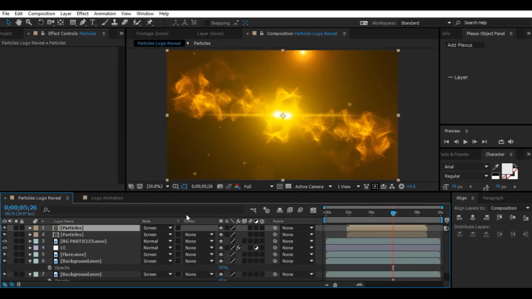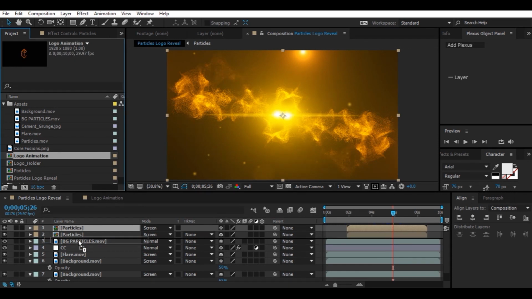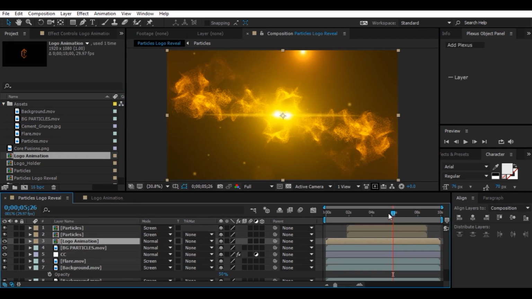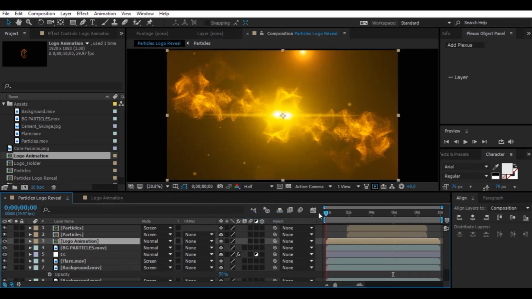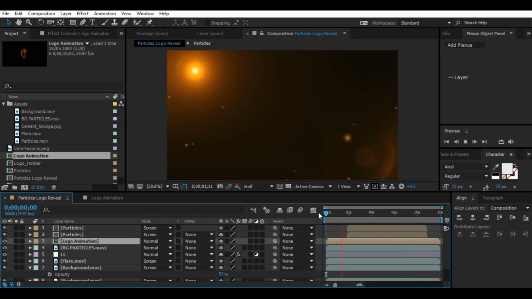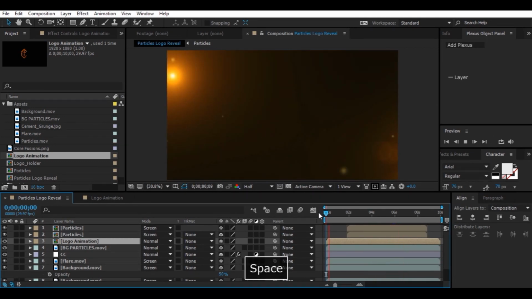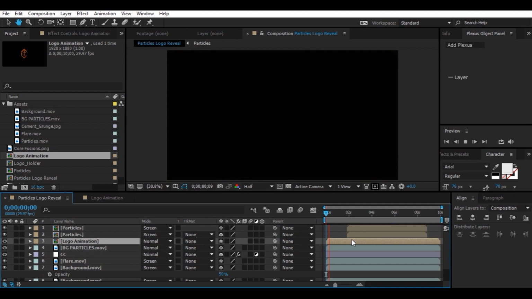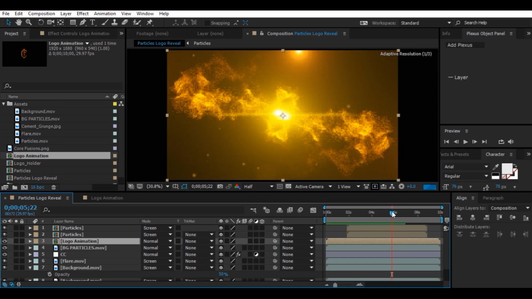Jump back to the Particles logo reveal comp. Drag and drop the logo animation comp into the timeline below the Particles layer. We need to adjust the timing of our logo.